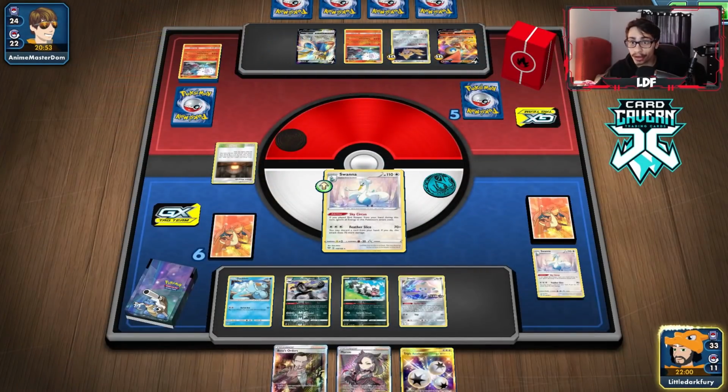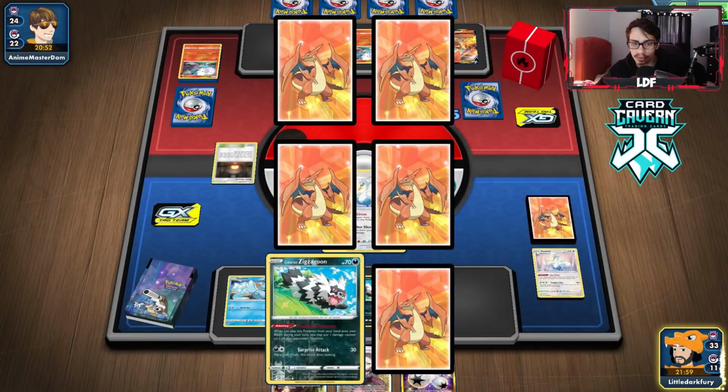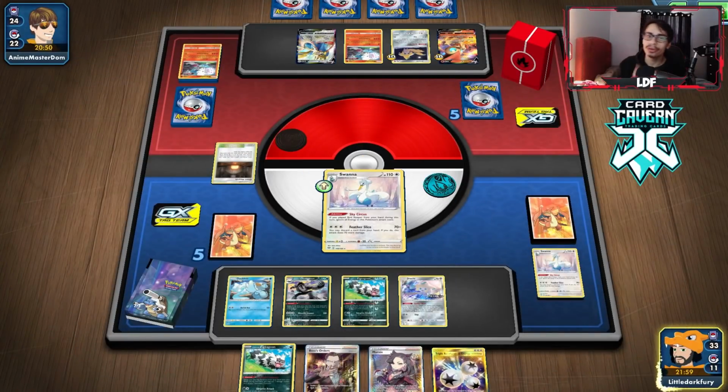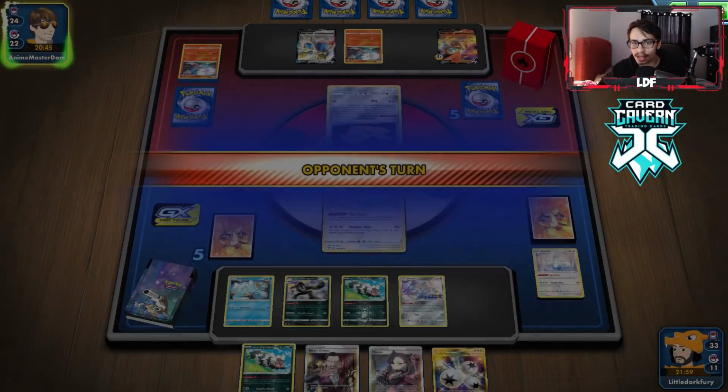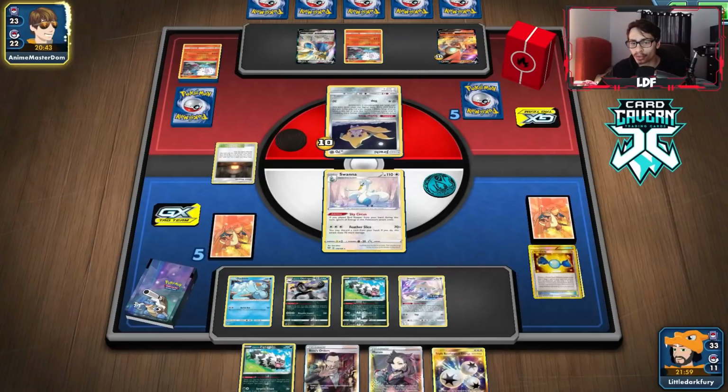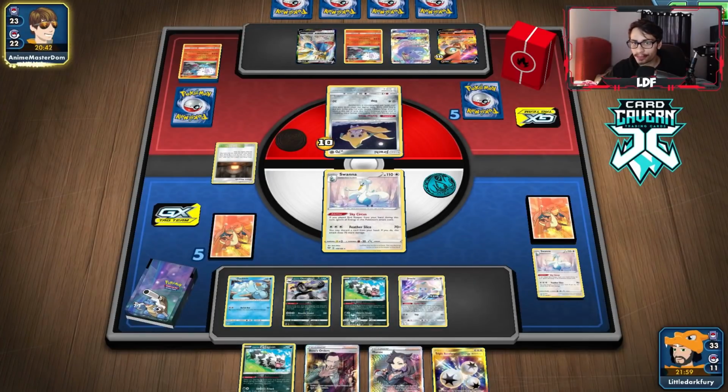Alright, that seemed like a pretty good turn. Even though we couldn't get the other Obstagoon in play, it's still really good. Another Goon. Don't need that. Alright, so we can boss this Victini up. To be fair, though, I do want to keep this thing in play. Maybe we should have kept the Swanna, but I didn't want to get rid of the boss or the Marnie. Or the triple. This is a very bad thing.